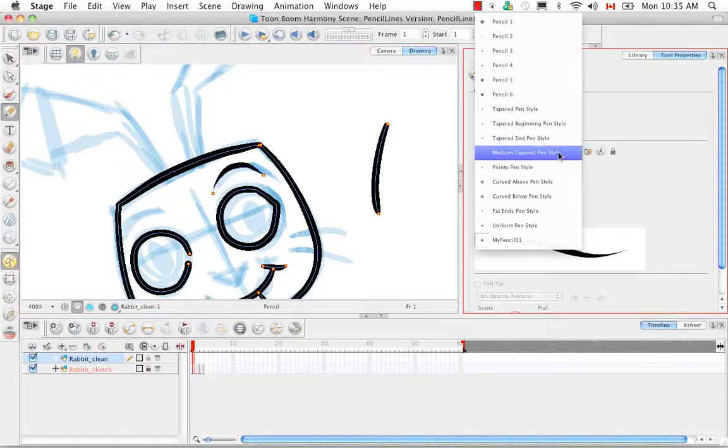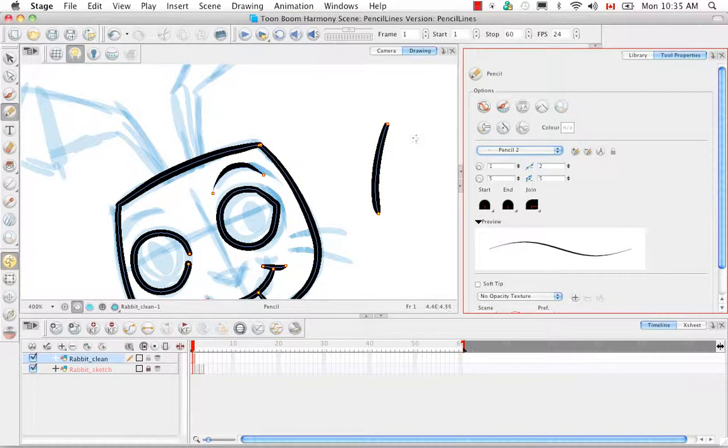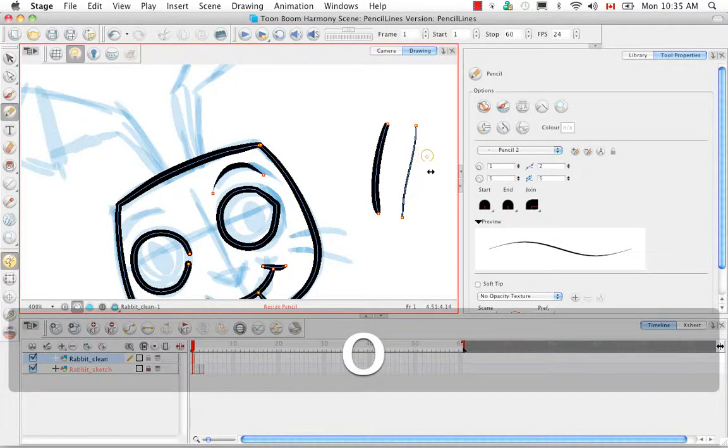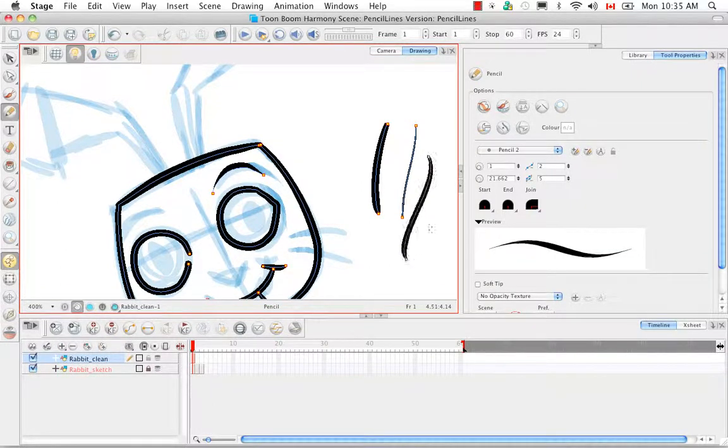For example, if I select pencil 2, we see that this is what it normally looks like. A minimum value of 1, a maximum of 5. Then if I hold down O, increase the radius, now all of a sudden I can draw with a thicker radius for my maximum size. But then if we change pen styles and go back to number 2, it's retained that new radius.